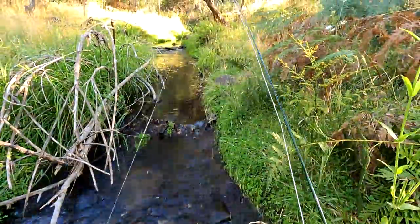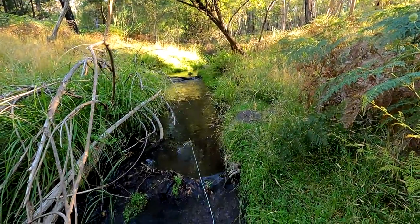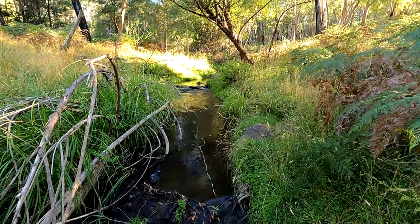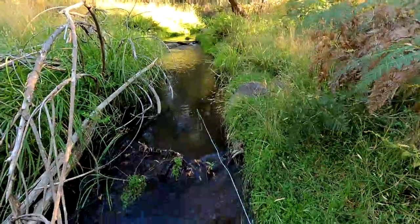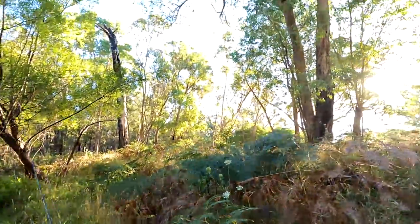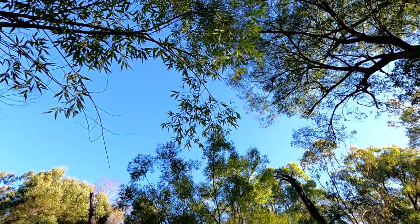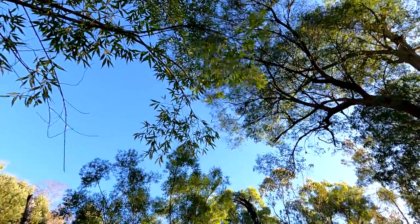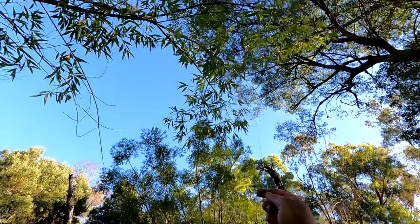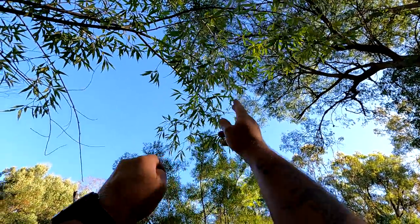I don't like that I'm in the sun here. I reckon it'll make me stand out too easily for the fish. Pucker. Oh no. That's a part of fly fishing. Now if I have to break this and retie everything, I will be cutting the seam because it'll be just too long and boring. Come on.